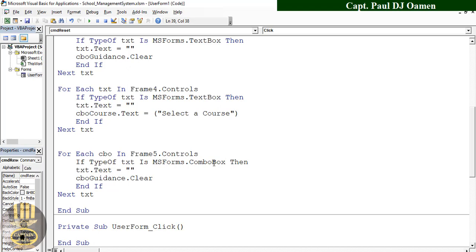So I've just changed the object now, and in here this is going to be CBO there. Oh, look at this. Okay, this is a text. That's fine. CBO. Now for frame number 5, I'm going to clear all the combo box.